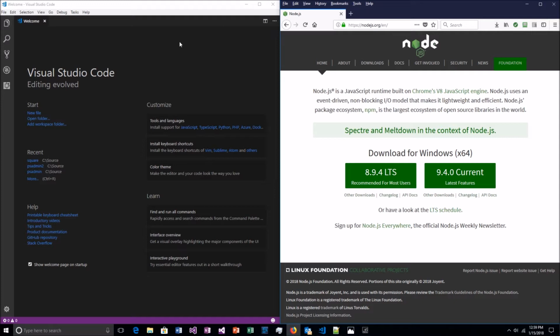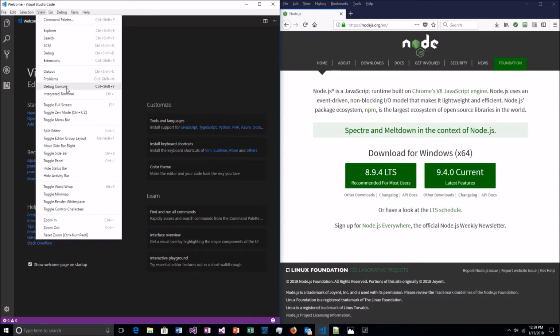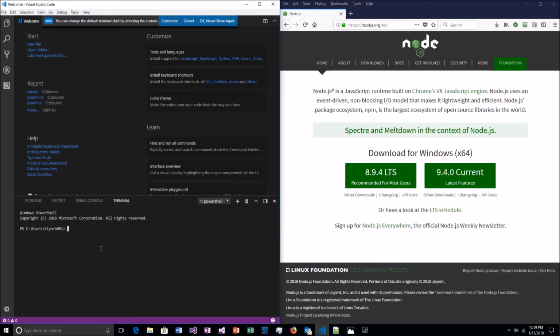so I'm going to jump over to the Visual Studio Code IDE, and I'm going to open up the terminal, and I'm going to change directory to where I'm going to put my code. It's in the source folder. Now, Node Package Manager, there's a package that will set up an environment for you. You don't have to do anything, and I'm going to show you all about that. The first thing you got to do, though, is to install it.